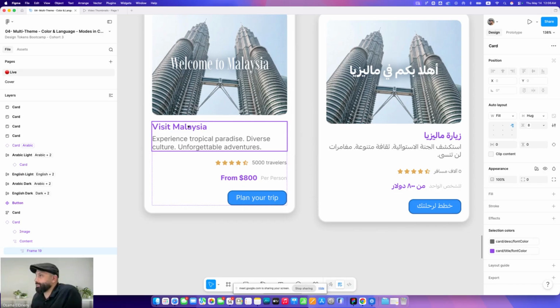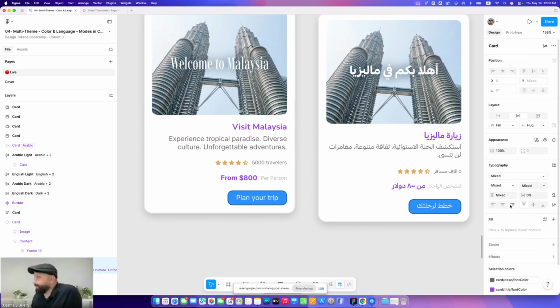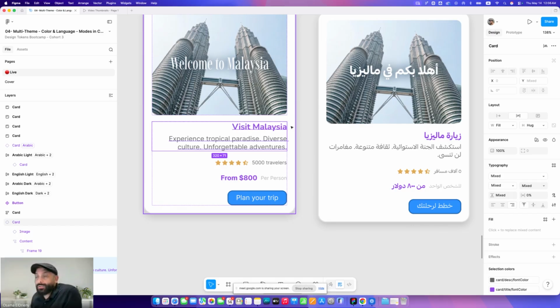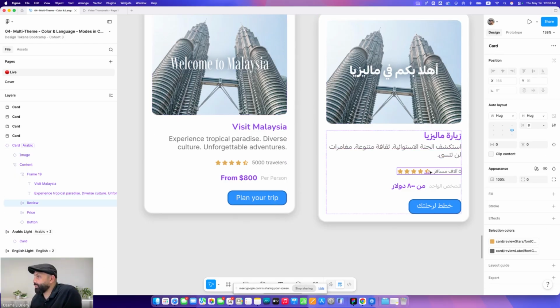This is an instance. I can also select all text layers and change everything to be aligned right. But the main problem here is I also need to swap the position of some elements. For example, this one is supposed to be different also.